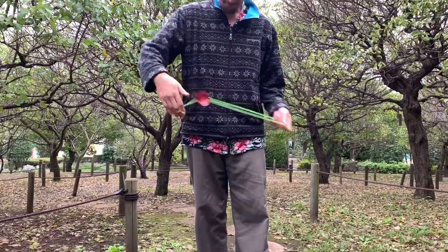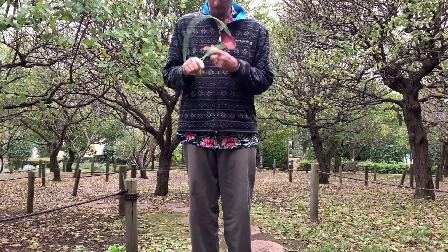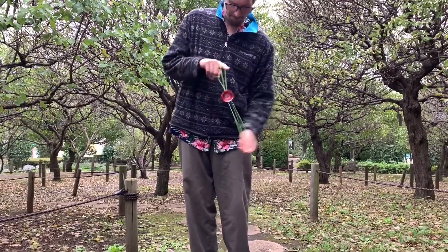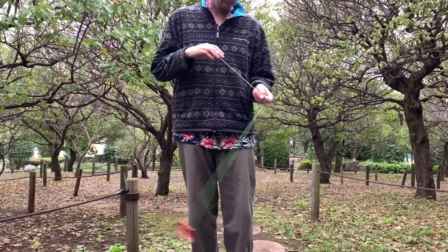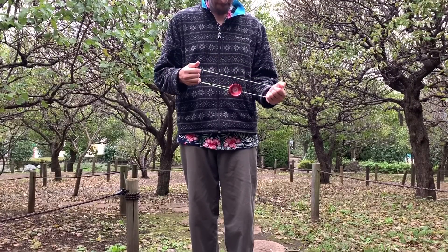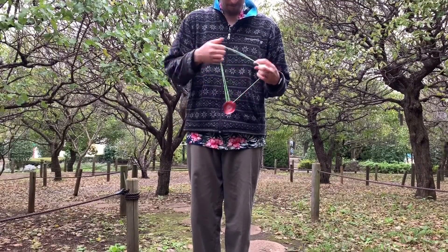I'm definitely a lover of lighter yo-yos, and being lighter does help with the rim weight. These rims really assist with spin time — this thing spins forever. I don't know that it's the most stable bimetal I've ever played, but it's definitely not flopping around, and the extreme rim weight really helps with that. It's very fast because of the lightness and easy to maneuver. You feel a real sense of accuracy — it's easy to put it where you want it, and the maneuverability lets you change direction and move through transitions really smoothly.